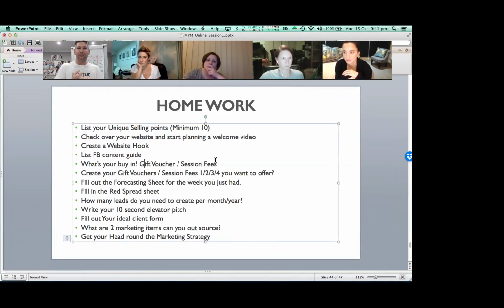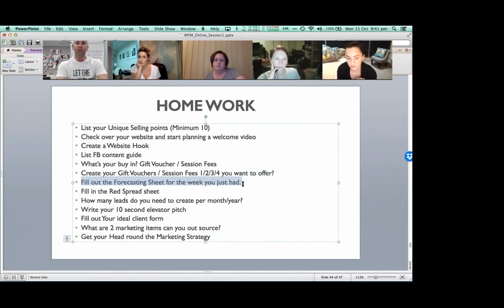Create your gift vouchers. We are going to be talking a lot. Is it gift voucher 1, 2, 3, or 4? A lot. When we go through all the 100 campaigns, we're going to be talking about these a lot. All right. If you didn't catch that, we need to make sure that we're using the right gift voucher at the right time.